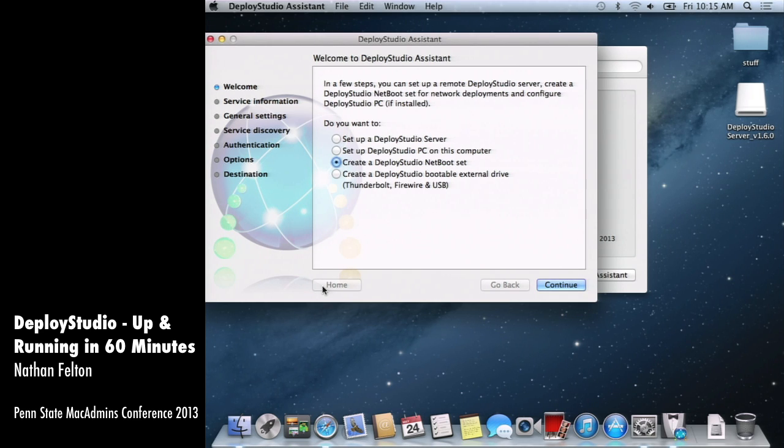Currently, the way I do it, I use InstantImage to create my base image. I don't pull a master using DeployStudio, and using InstantImage, I don't get a recovery partition right now. So the answer is I do not use a recovery partition in the labs right now. This summer is something I'm going to be exploring if I need it. I know Apple wants it there, so I might just start putting it there anyway, but for now I don't use it.